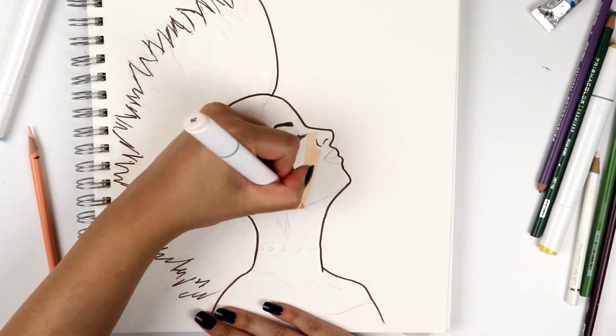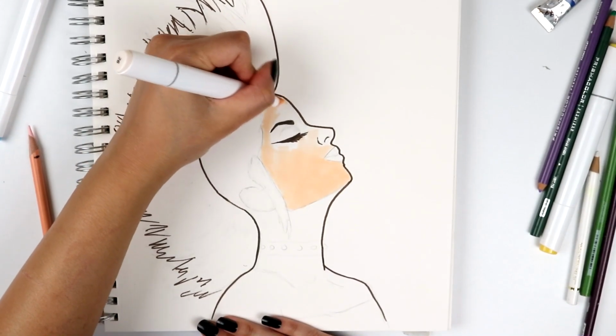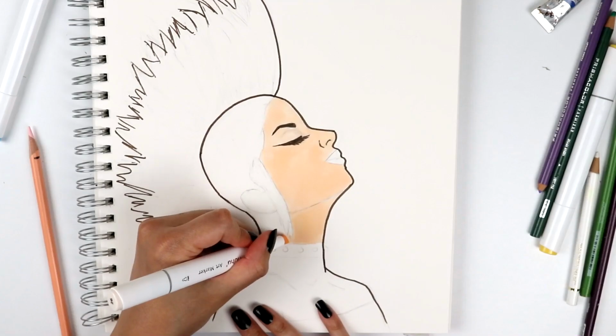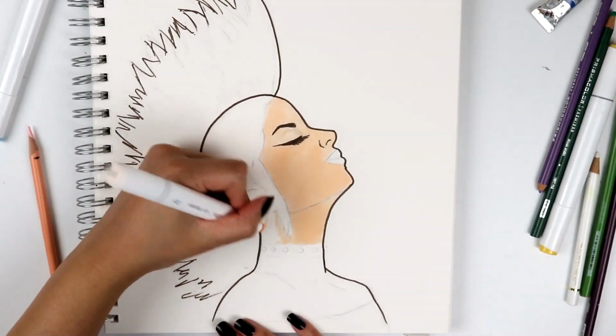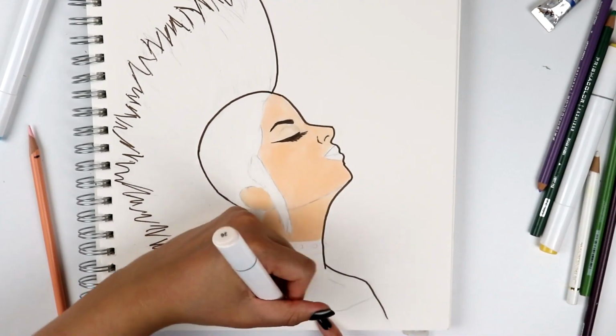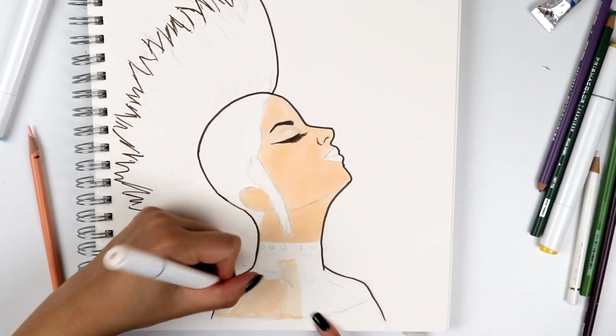Now we can get into the nitty-gritty, I think that's the way to say it, of the drawing, which is adding in the crap ton of colors that I picked out today. Now, I've never used a combination of markers and colored pencils and watercolor and fine lining markers, so this should be interesting.